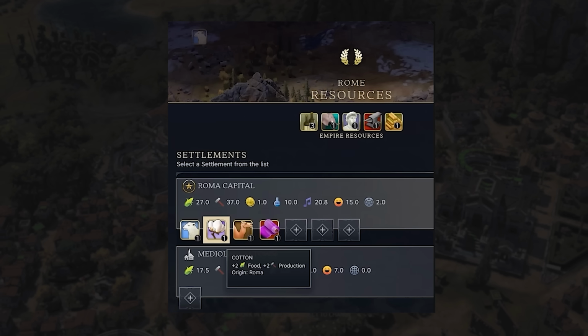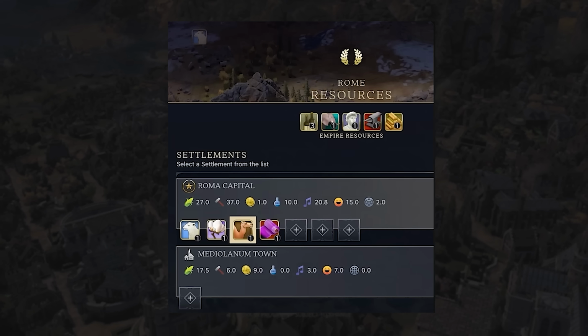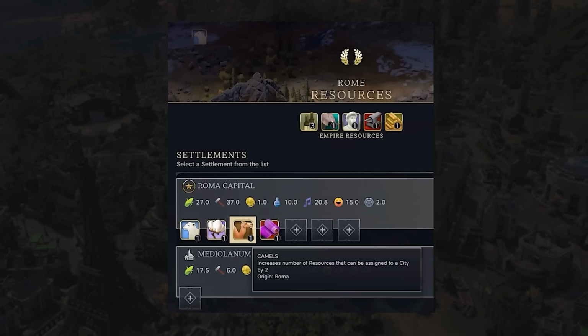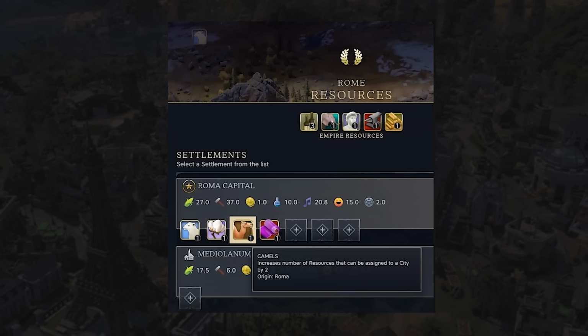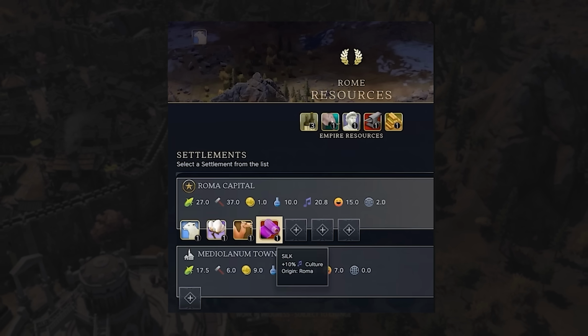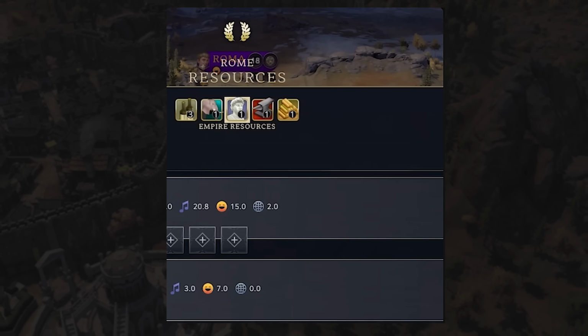Next, cotton, providing +2 food and +2 production. It's unclear whether these are bonus or luxuries. I'd imagine bonus resources. Camels, interestingly, provide an increased number of resources that can be assigned to the city, so more slots, but that's it. And silk provides what seems like a really good +10% boost to the culture.